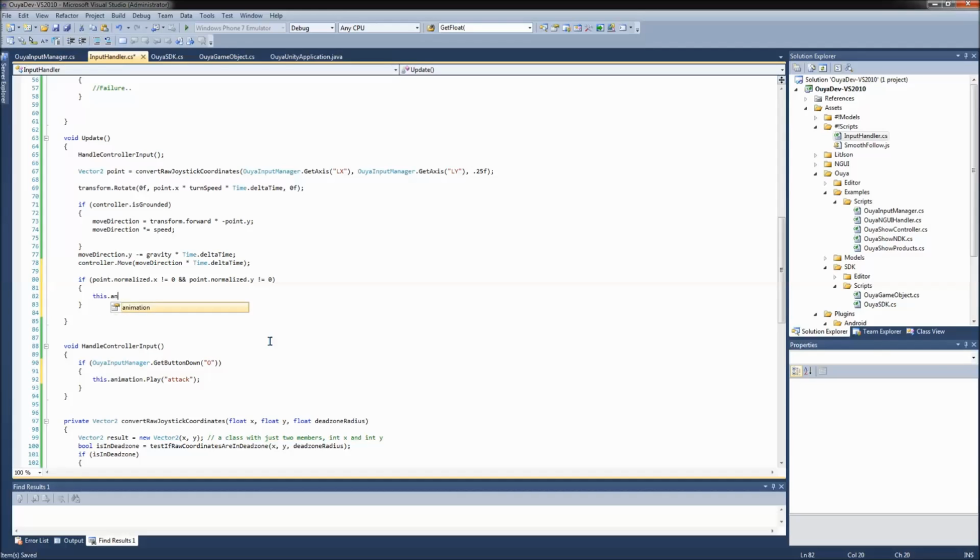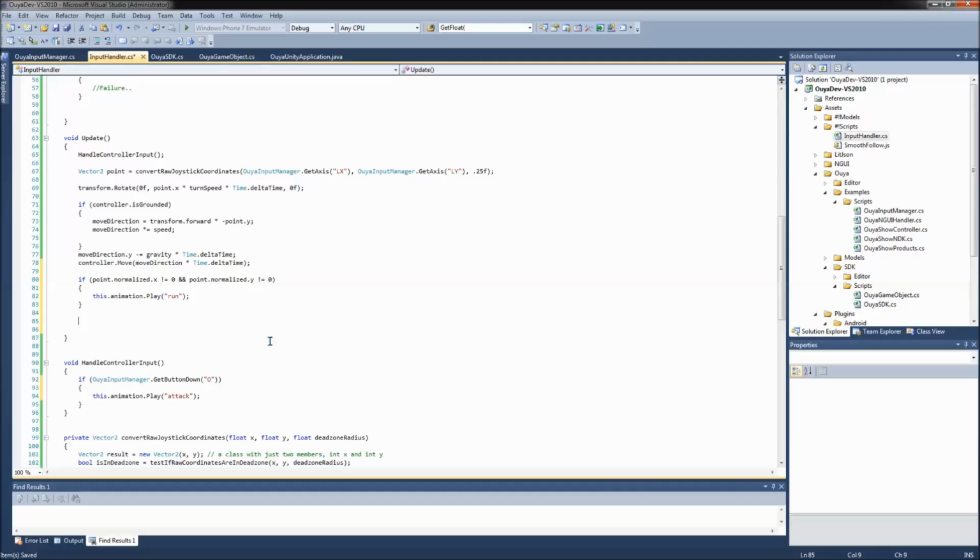This dot animation dot play. Oh, actually, this was for running, now that I think about it, because we're not in the dead center. So that means if we're moving, we actually want to be playing the run animation or a walk animation.